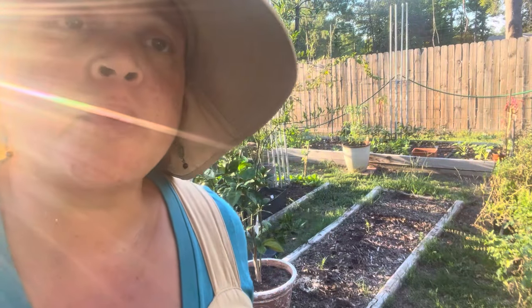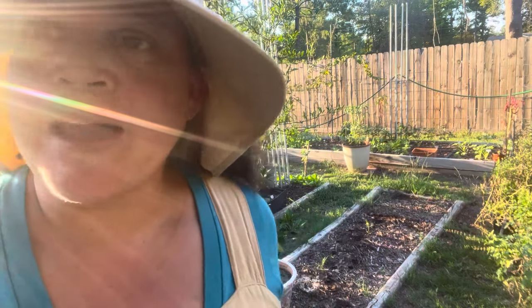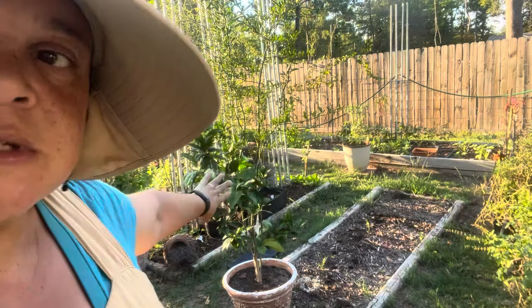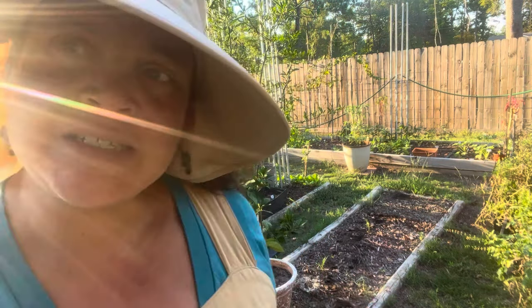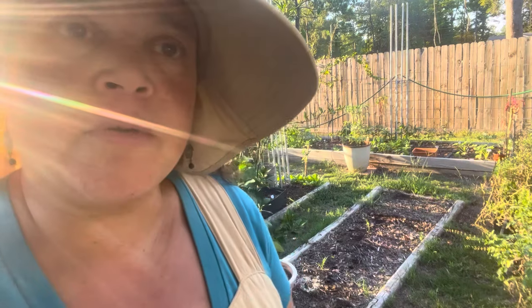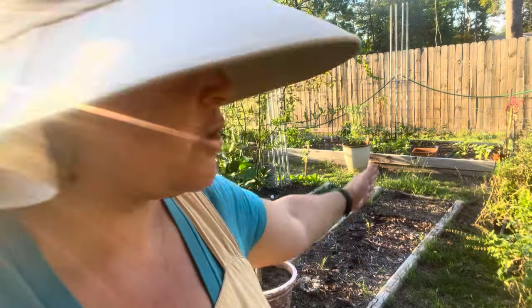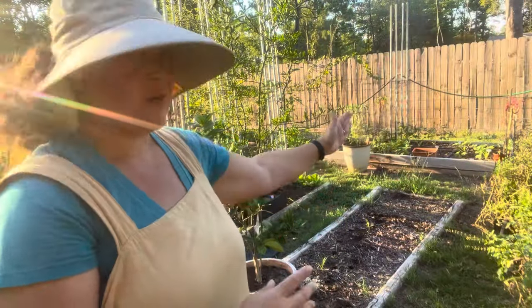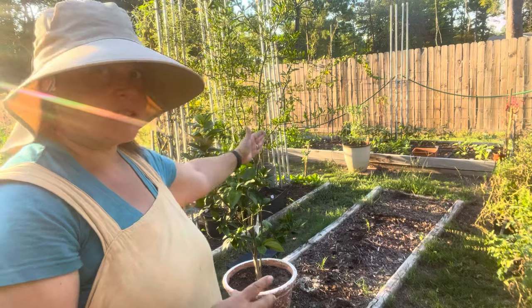I'm going to pull the grass out real quick before we get started, then lay out my cabbages and get an idea of how I want to space them. I do want to do three different brassicas in this bed. Along the back side, closest to the tomato towers, we'll do the red acre cabbage. Then I think the cauliflower next, since it'll be the next biggest, and then the cordobu cabbage along the outer edge. The sun comes from this direction, so lowest in front, then next biggest, then next biggest going back.